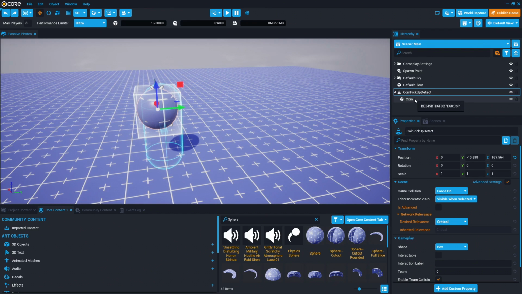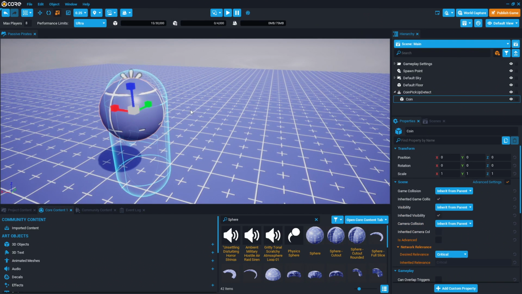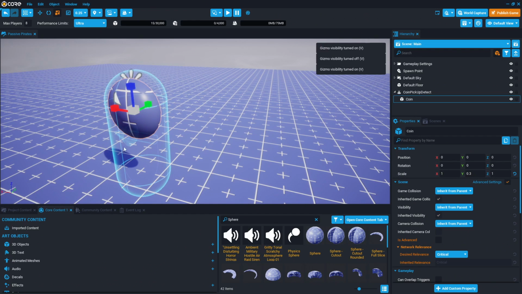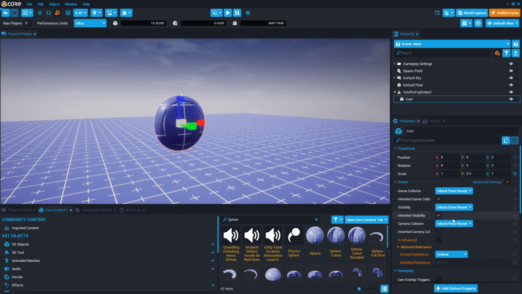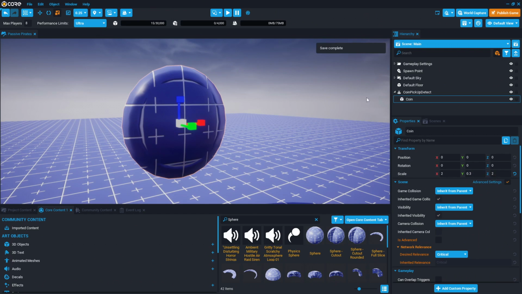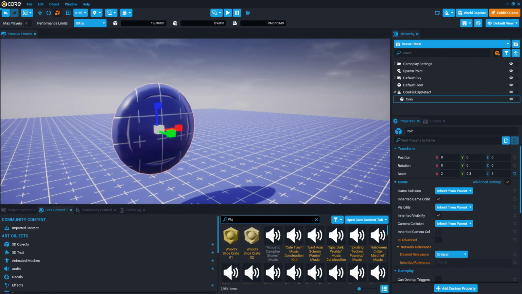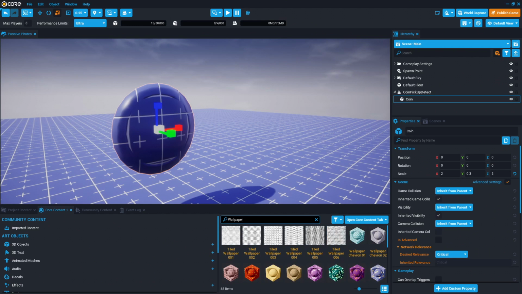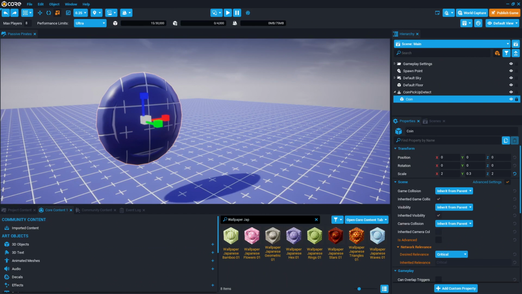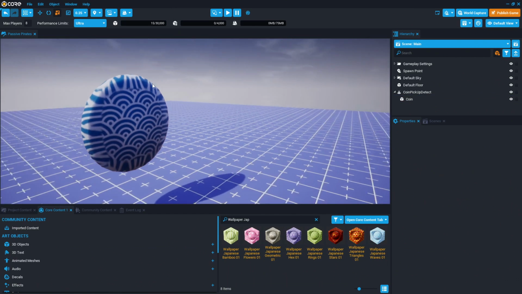Alright, so now we're going to design the coin itself. So go to the coin, and we're just going to make a flat shape like this. I think I already have some values here, so I think 1.3 and 1 is good enough for me. If you want to see what these are called gizmos, just make sure they're off for now. We don't really need them. I can make this a little bit taller. I can make this a little bit bigger. So I can use like what, 2. If you use 2 is fine. I want them to be pretty huge. Okay, yeah. So now we're gonna throw material on it just to make it look good. So we're gonna throw wallpaper, J-A-P. It's called Japanese wallpaper Japanese waves 1, and this looks pretty cool.